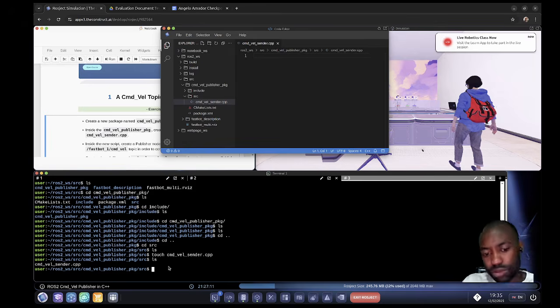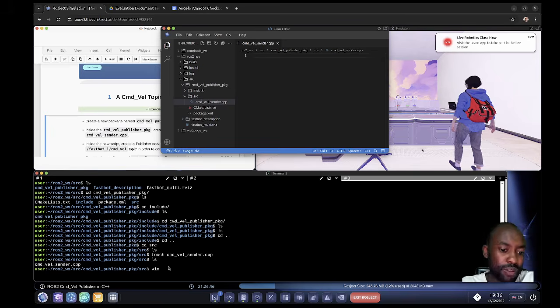What I also want you to know is, in case you didn't know, you can also modify files using Vim. So if you didn't want to use the IDE, it's a good thing to know. It's standard practice. Sometimes as you develop in your robotic career, you may find yourself working on systems that don't even have the hardware capability to support an IDE, for example. So you can use Vim in the terminal.